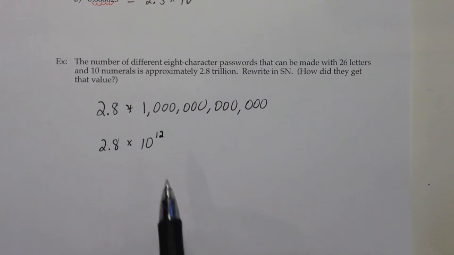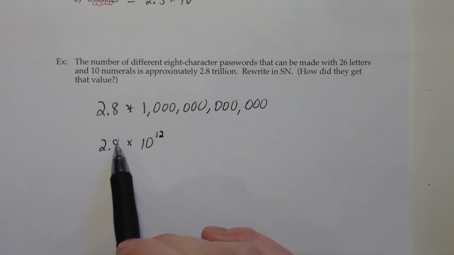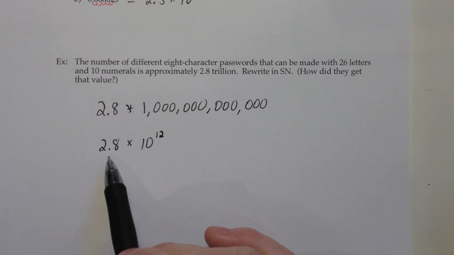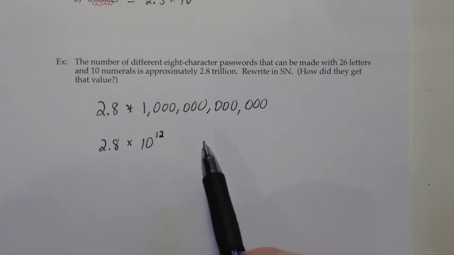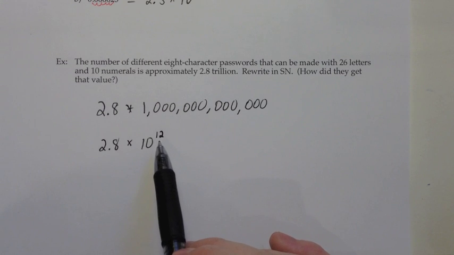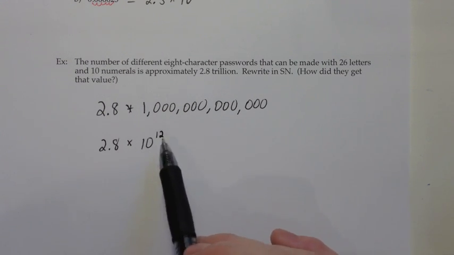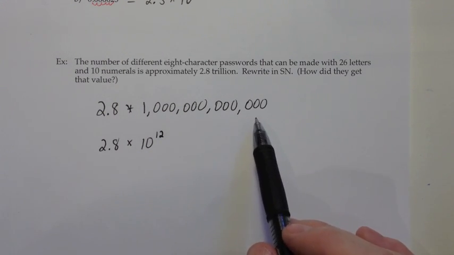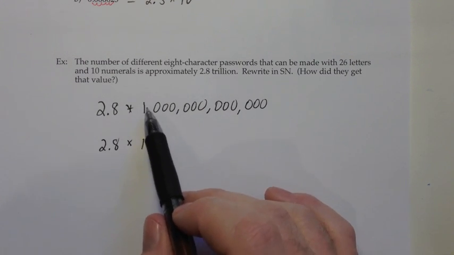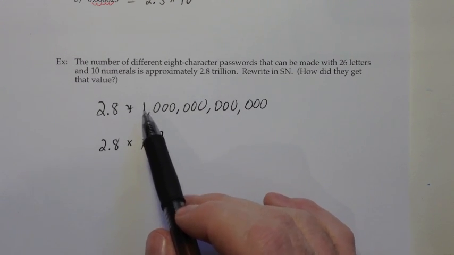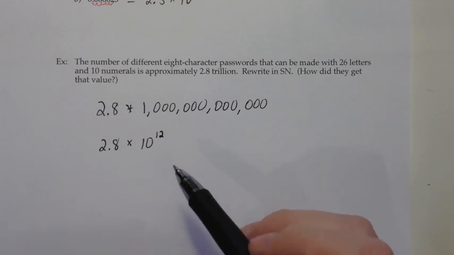And this is now in scientific notation, because this number right here is between 1 and 10, and then we have times 10 to some power. And again, you can verify on your calculator. I think this will fit on the screen. Maybe not, that might be too long. But 10 to the 12th is a trillion. And again, the number of zeros matches the power on 10, and we have that 1 there already. So if it was a different number, it would complicate things a little.